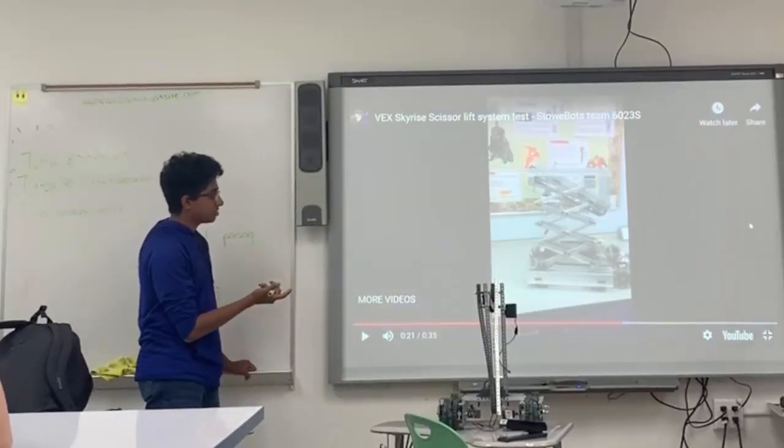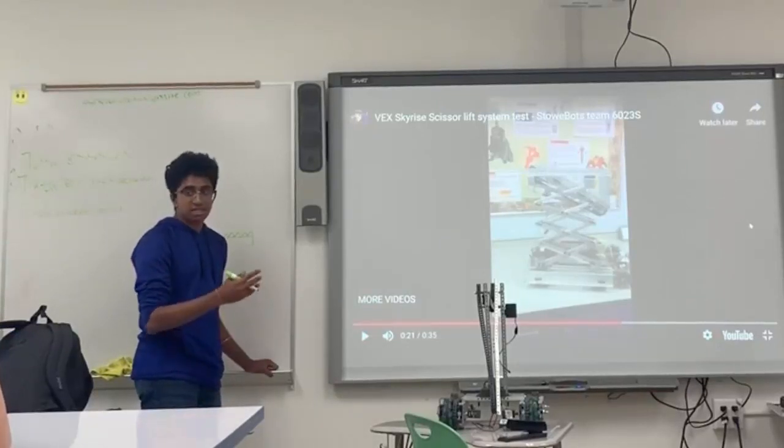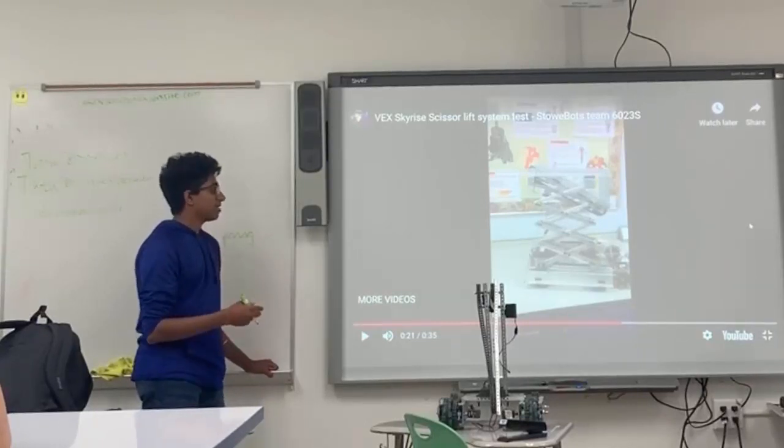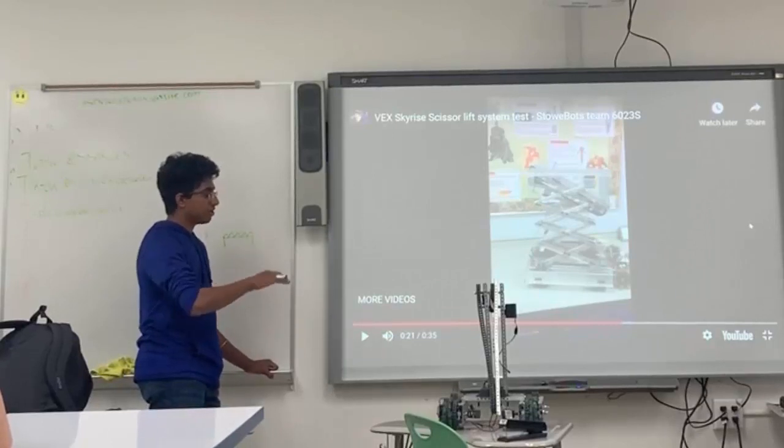But the problem is that the maximum you can put on it is 4 motors. And since the lift has to carry the weight of the motors itself and then more levers on top of that, that's why scissor lifts aren't going to be as strong, because the more you put on it, the farther it's away from the actual power.